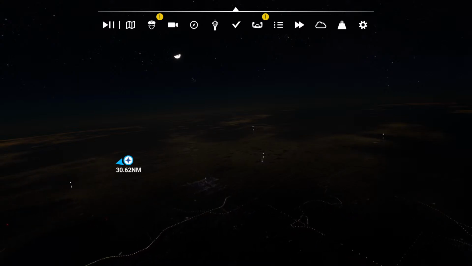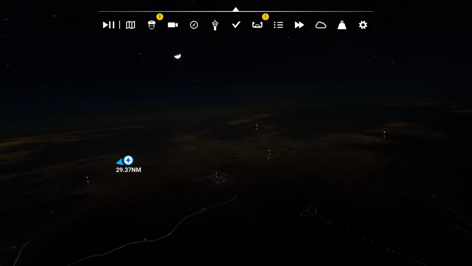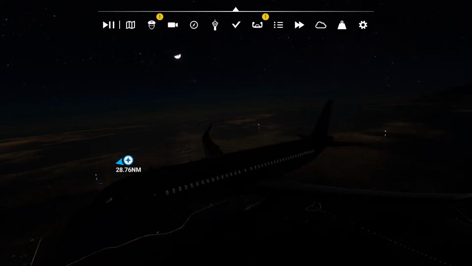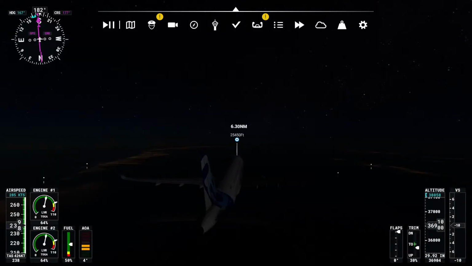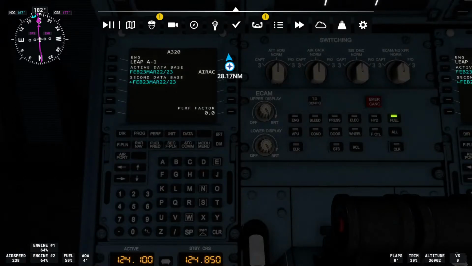Now we're over nothing but water. Whoa, I'm gonna lose my drone. Okay, so you just hit insert twice. It takes you back to the regular outside view, and then hit your in key, and you go back in. Pretty cool stuff, huh? We're over Osceola, Florida.